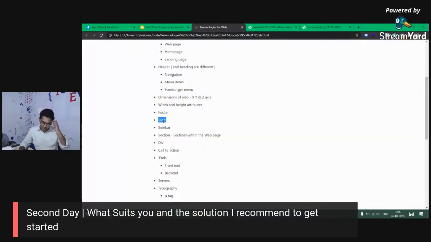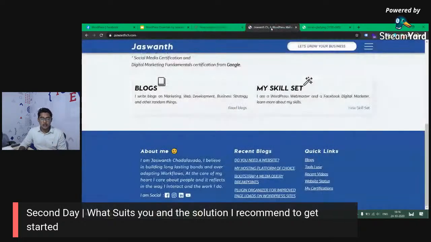So blogs, these are just terminologies. You just understand what that is. When someone says footer in a website, you will know that there is something at the bottom of the website after all the content is done. That is where the footer is, and you have to know that that's what a footer is. All of these will be given as a PDF to you. Don't worry. Just remember that these things are there in web development, and these are just terminologies that you need to understand. Then comes the side.